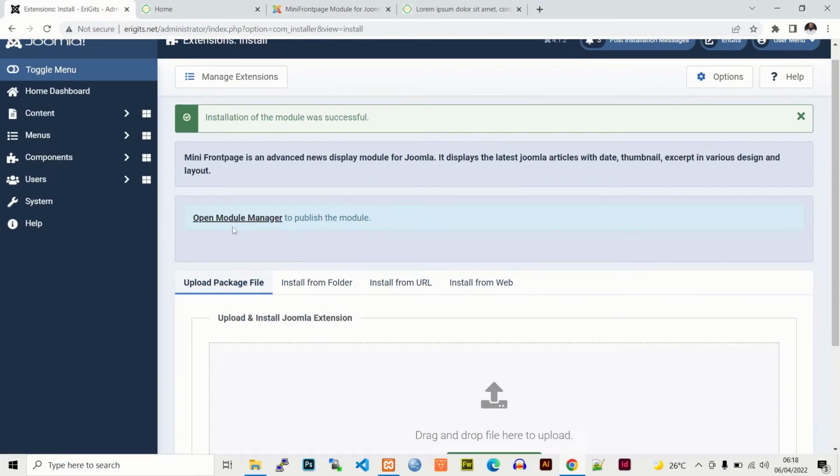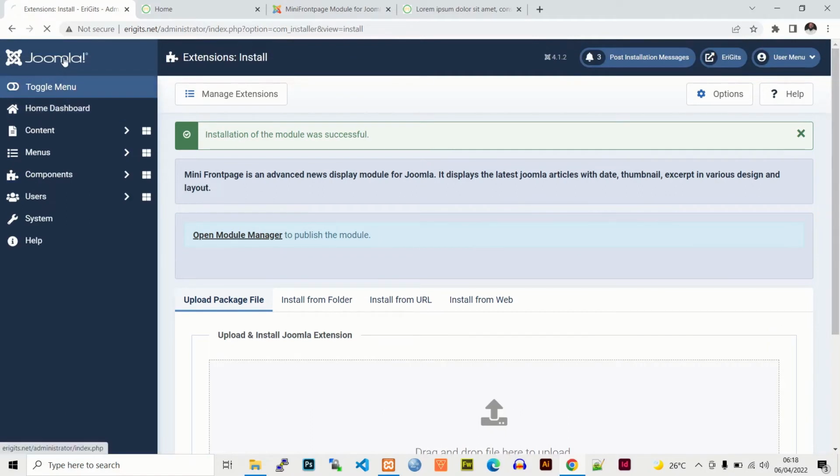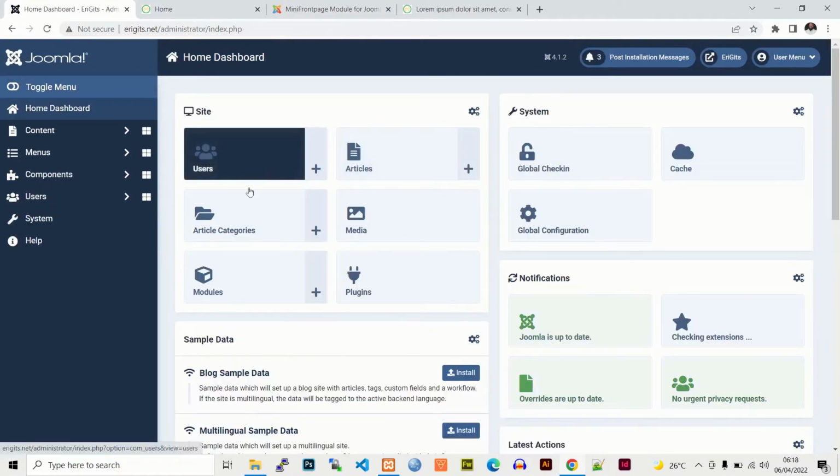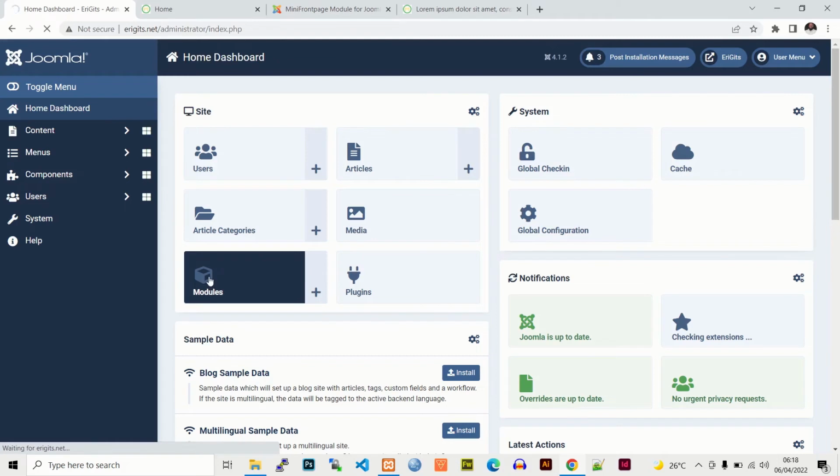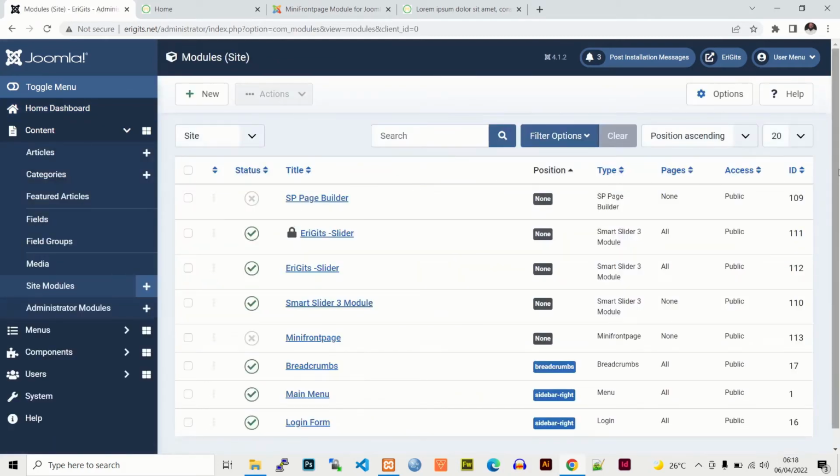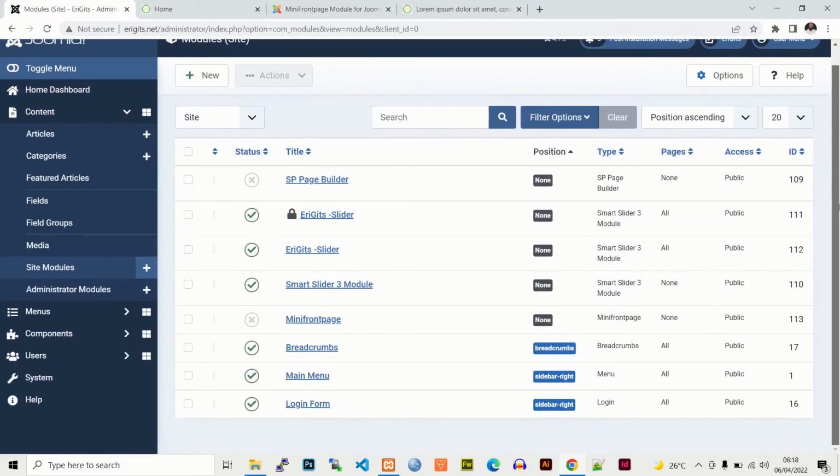So what you need now is to go to the module manager and publish the module so that it can be used. Once you install, you need to publish. So you go to modules, and then here you are, mini front page.